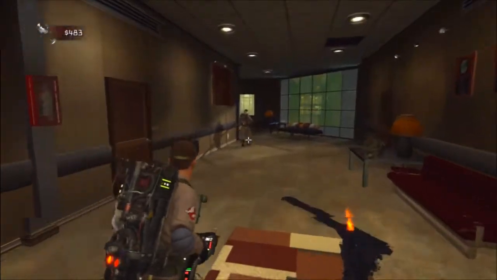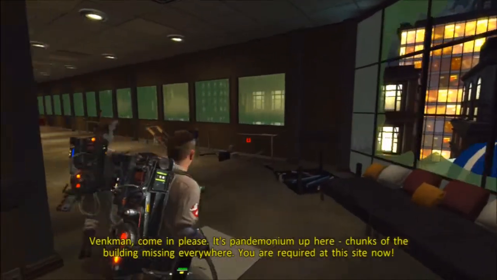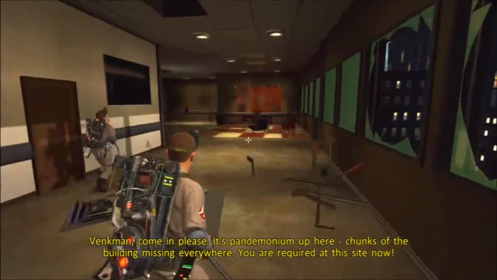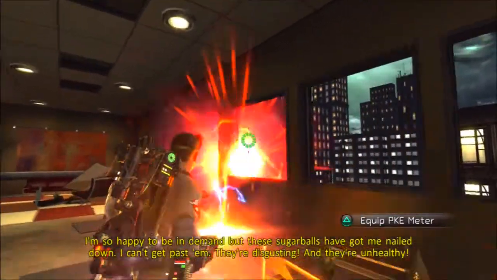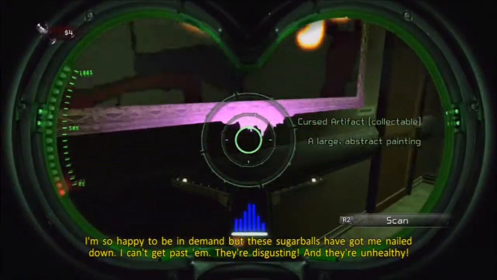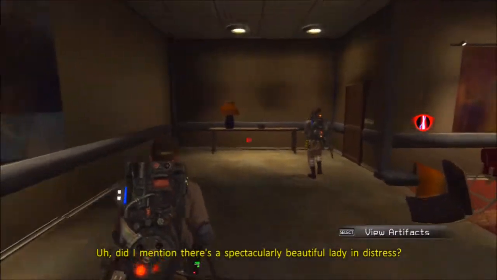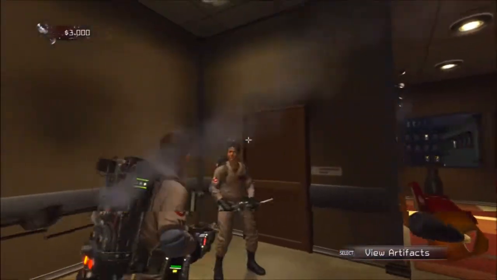Oh man, Venkman, come in, please. It's pandemonium up here. Chunks of the building missing everywhere. You are required at the site now. So happy to be in demand, but these sugar balls have got me nailed down. I can't get past them. They're disgusting, and they're unhealthy. Did I mention there's a spectacularly beautiful lady in distress? I'll be right there.